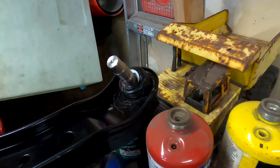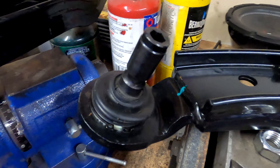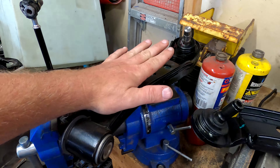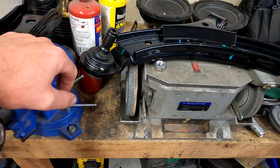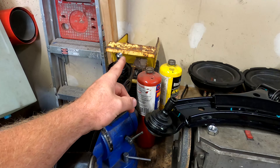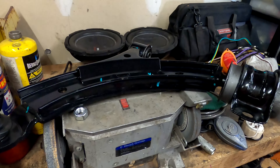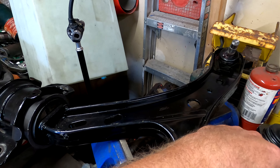This is the one we put in — see how that ball joint is loose like that? And we've got this ball joint right here — they look the same, but they're actually not. The difference is this one is for 2009 or older, from August of 2009, and this one is August 2009 and newer. That's why the ball joints are a little different — these ones are bigger, these ones are smaller, that's why it wiggled around in the knuckle. This one should fit nice and tight. This one also looks a little heavier and beefier.